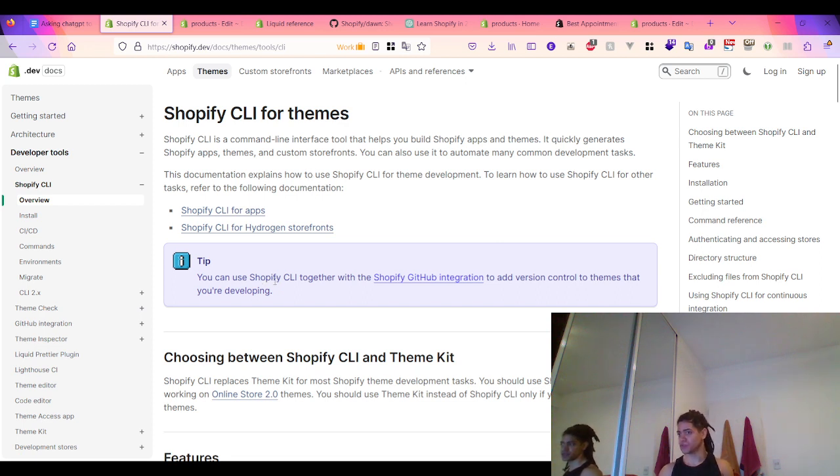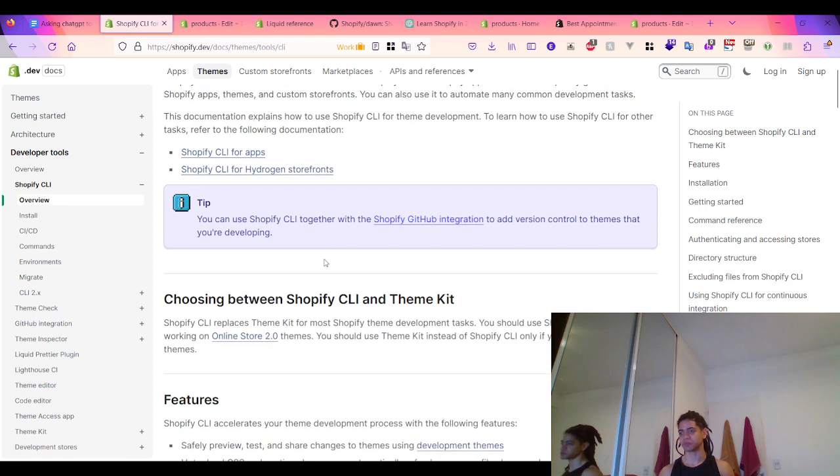You can use Shopify CLI together with Shopify GitHub integration to add version control to themes that you're developing. Great. So, choosing between Shopify CLI and Theme Kit: Shopify CLI replaces Theme Kit for most simple theme development tasks.